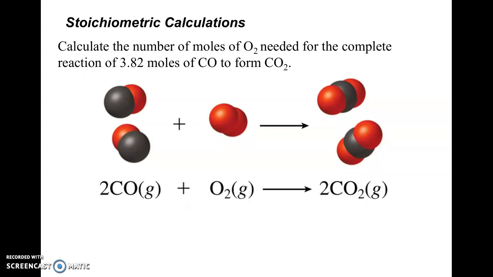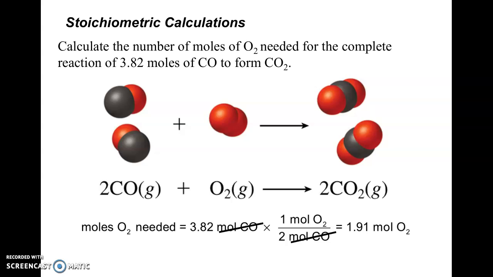All right, using this same reaction, we can say, well, how many moles of oxygen are needed for a complete reaction of the 3.82 moles of CO? So we do the same kinds of calculation, but our ratio is different because according to our reaction, there is no coefficient in front of the oxygen, so that signifies there is a 1. So it's 1 mole of oxygen to 2 moles of carbon monoxide, and so you're multiplying by 1 over 2 or taking a half of that 3.82, and so you get 1.91 moles of oxygen.